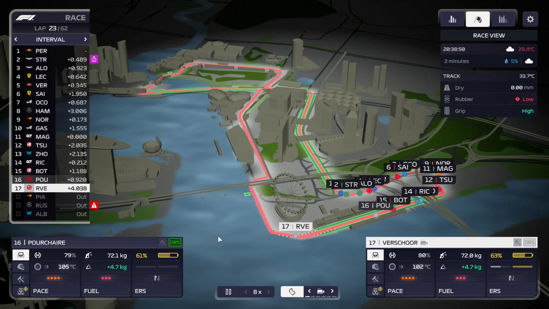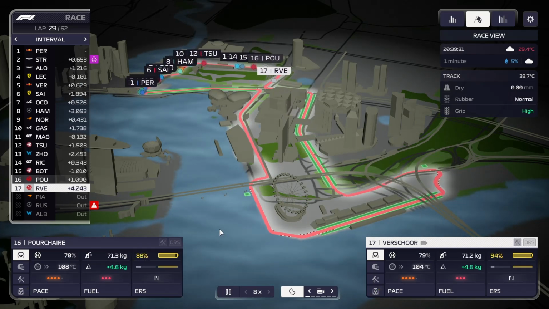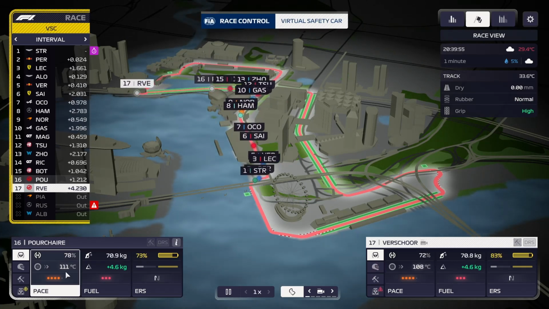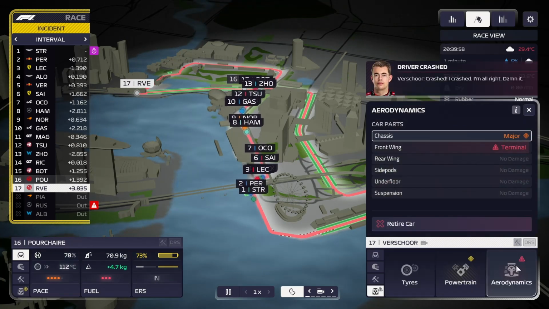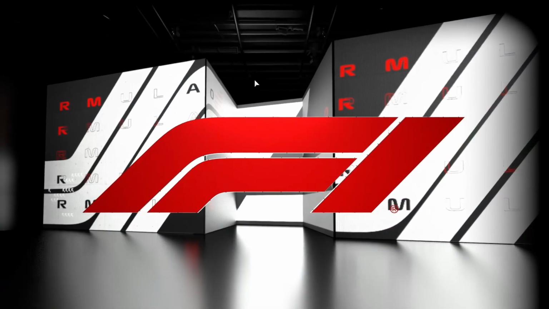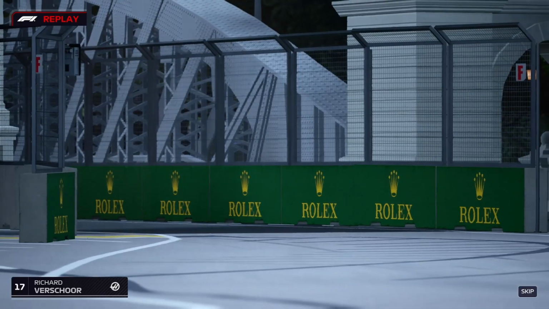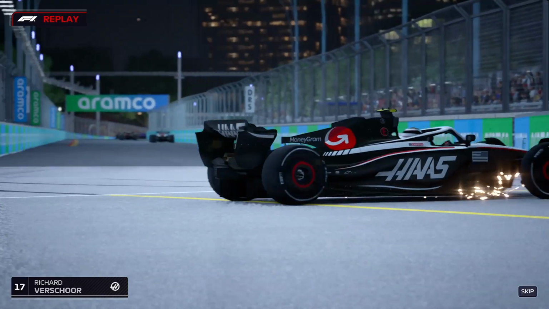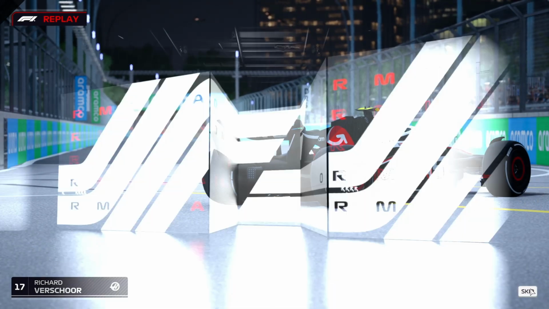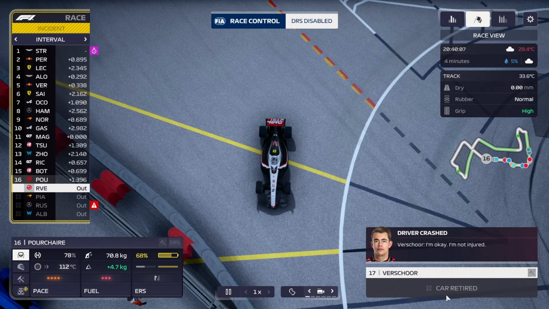We know we have some component wear, but we got some free places so far. So that's the only thing keeping us alive. And are we gonna? Oh no, Richard! Terminal front wing, Richard. What happened, my friend? Oh, lock up a little bit. Oh, just, jeez, Louise, brother. Just bounced off the wall, okay. So, can we? Oh, we can't bring the car back in. Great.